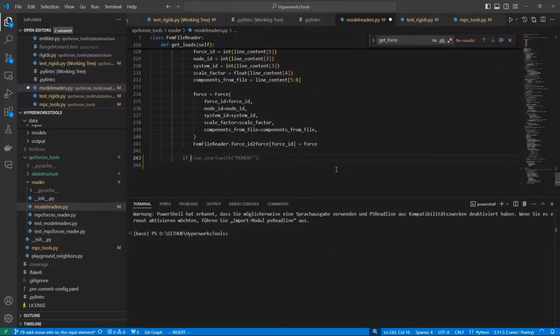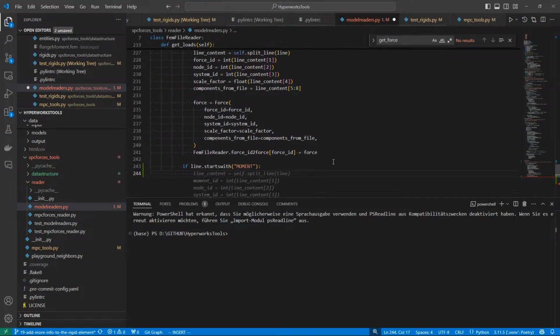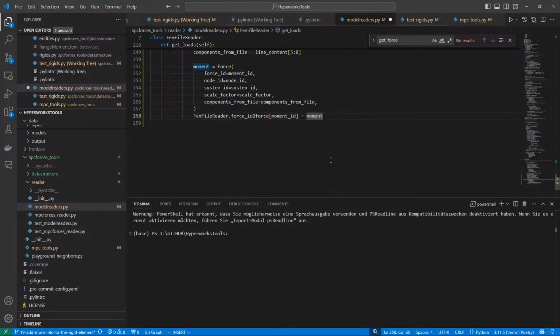All right. So if it starts with moments, that should be basically the same implementation. But here I would say that would be a moment ID to a moment. Because we have to distinguish between the loads. So we should distinguish between forces and moments.